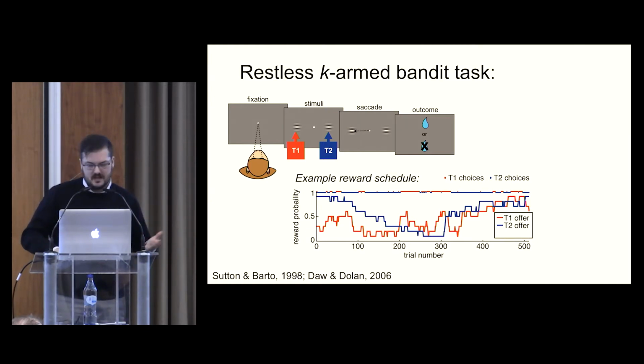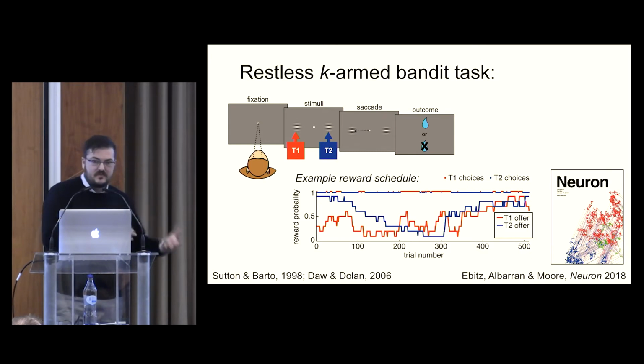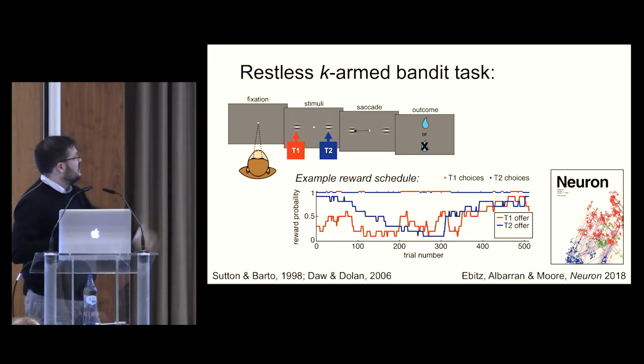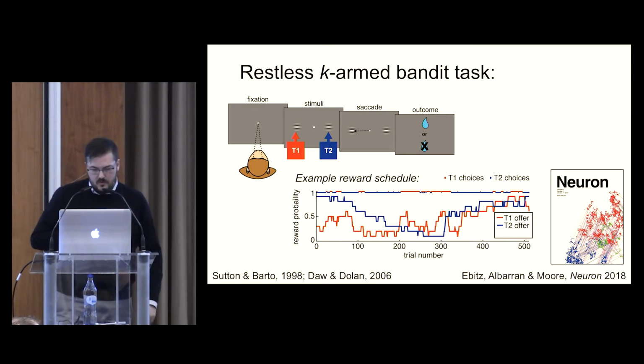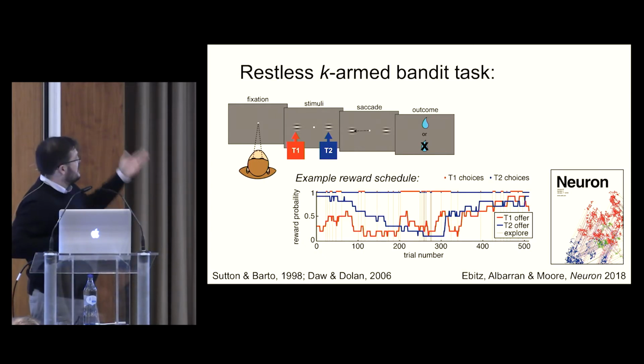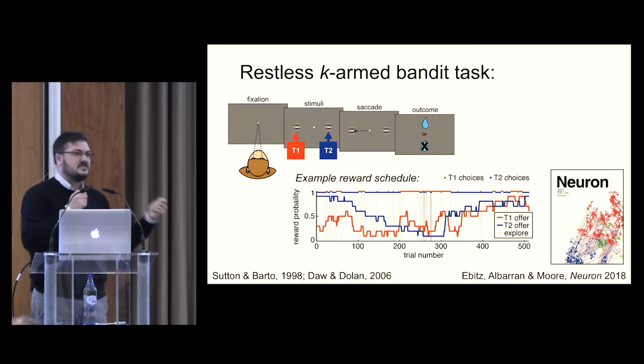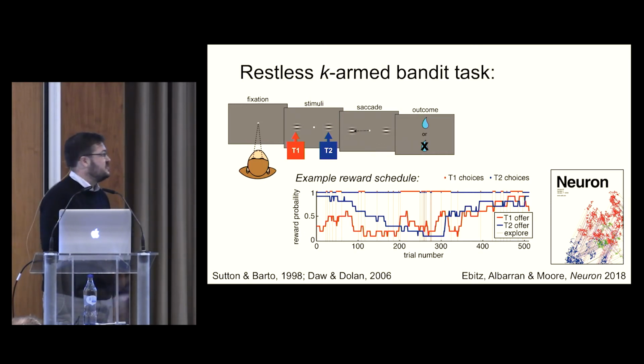I don't have the time to get into the details of this right now, but we have developed a method for doing this that we reported in our paper from last year, where we model these as the latent states underlying the sequence of choices. And when we do that, we end up labeling explore choices as these choices. So these are the samples that occur between long runs of choosing the same target over and over again. I just want to stress that this is not synonymous with whether a decision is a switch or stay decision. This isn't related to the reward value or the difference in the reward values between the options. It's not synonymous, I should say.